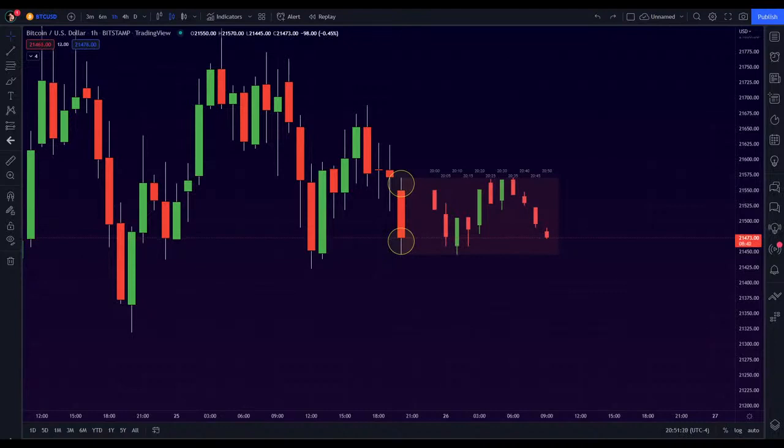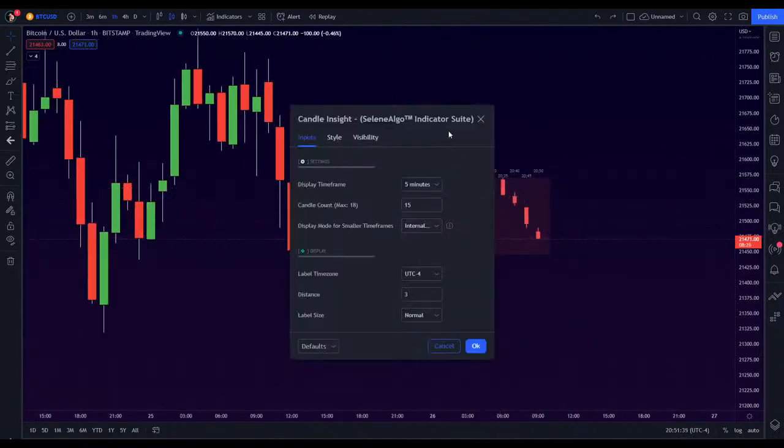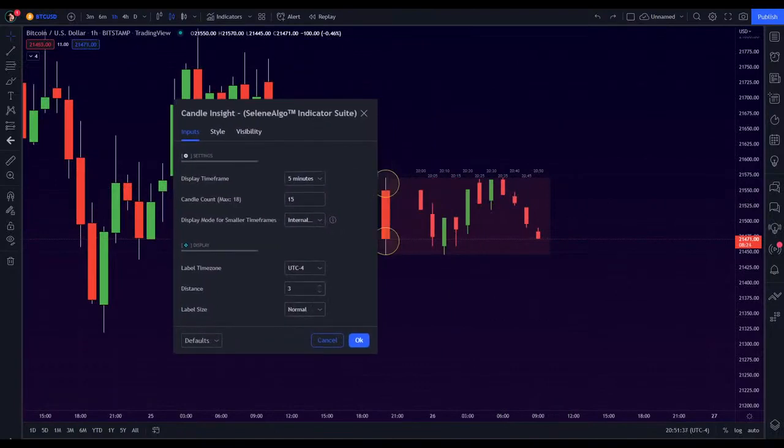It's also worth noting you can hover over those times above those candles. I kind of staggered them up and down so they're not completely running into each other. If you zoom out a little bit, they will run into each other. So you can adjust not only the size of those and make them smaller within the settings. Right now it's just normal size. Go down, you can make them small, make them really small. Give it a second to load back all your other candles.